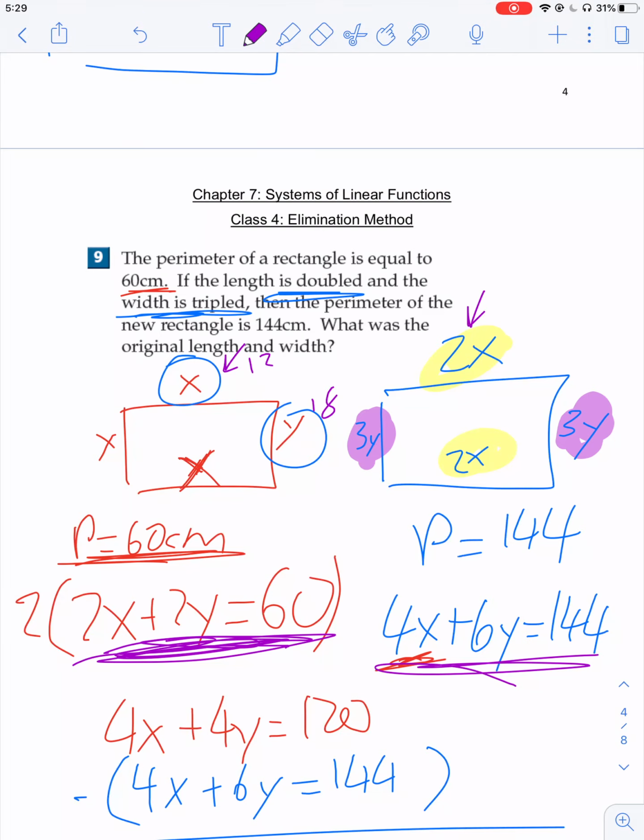So if this x was 12, then this would be 24, right? And this guy will be 18 times 3. 18 times 3 is 54. One way to quickly check is to do 12 plus 54 and then multiply that by 2, and that does not give me 144. Hold on, let me see. 18 times 3 is 54, and then 12 times 2, so plus 24, and then times 2, 156. So that means I probably made a mistake somewhere because I was rushing.